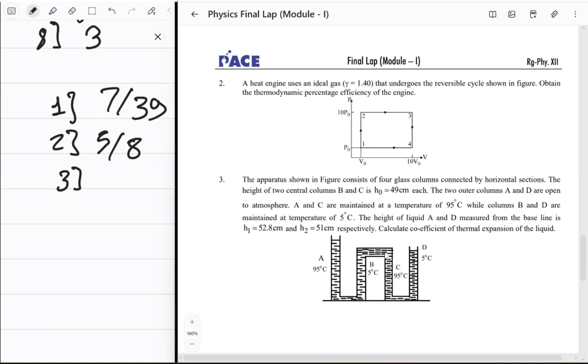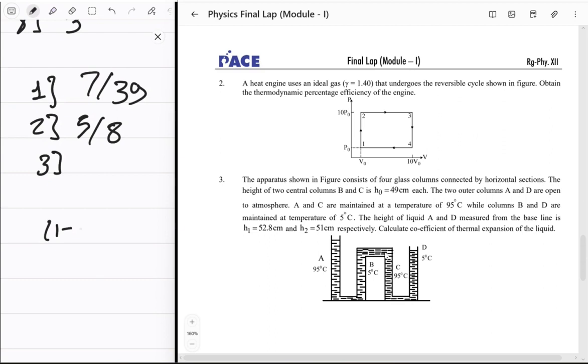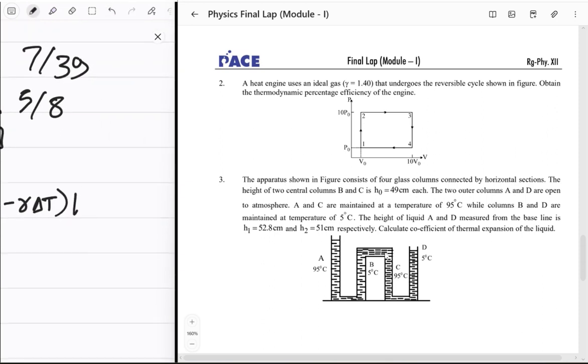Come on, think about it. rho g h रहता है, and now what do we do. हमारा जो rho है वो चेंज हो गया, right. That's what you will have to use, I guess. So rho is changed like 1 minus gamma t actually, because volume expansion, so volume delta t, right? Yeah, okay, 1 minus gamma delta t times h, right?